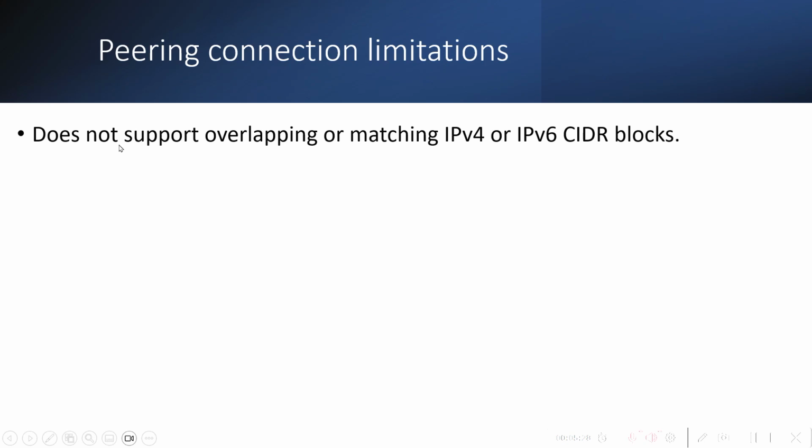So what are the peering connection limitations? When you create a peering connection between A and B, the IPv4 or IPv6 CIDR ranges shouldn't conflict or overlap. Suppose VPC A has the CIDR range 10.0.0.0/16, then the new VPC B which you are going to peer with shouldn't have that CIDR range.